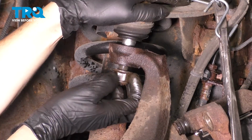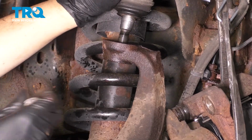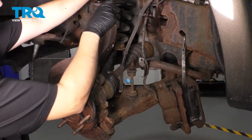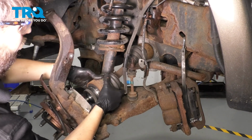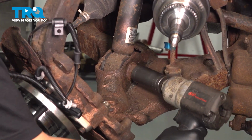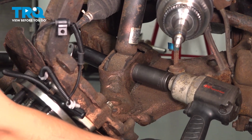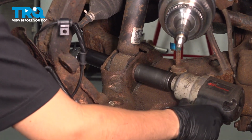There we go. Pry the control arm down, take the nut off, pull this up, and the knuckle will come forward. Now get the knuckle off of that upper ball joint, pull it forward, and there you go. Use a 30mm socket on the nut side and a 27 on the bolt side to hold it. Break this nut free. They're very tight, just as a little disclaimer.